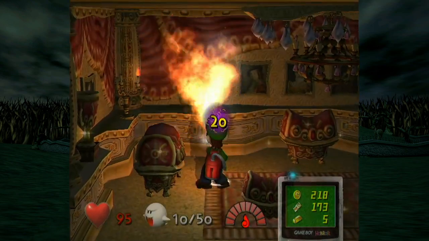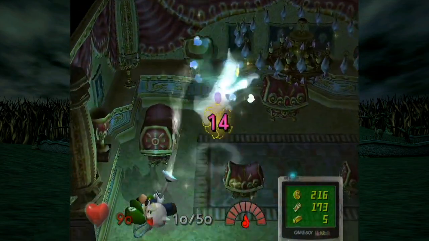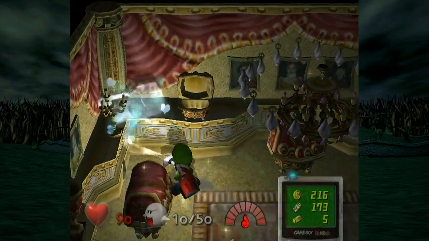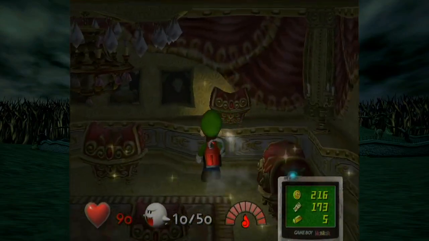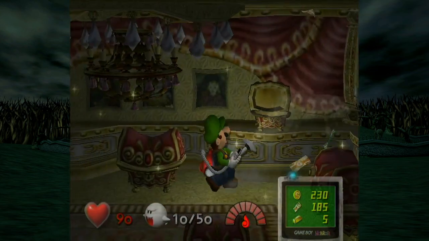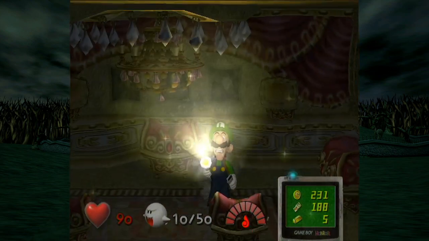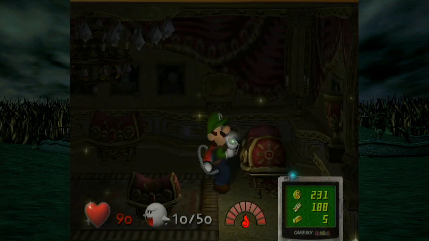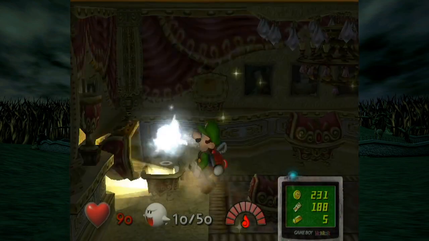Fire elemental ghost. Once you hit him with the flame, just literally just once, you should be fine after. No problemo. Oh, yeah. There we go. Money. Moolah. Get all the money. Does lighting candles do anything? Opening that doesn't do anything. Is opening this gonna do something? Yes!